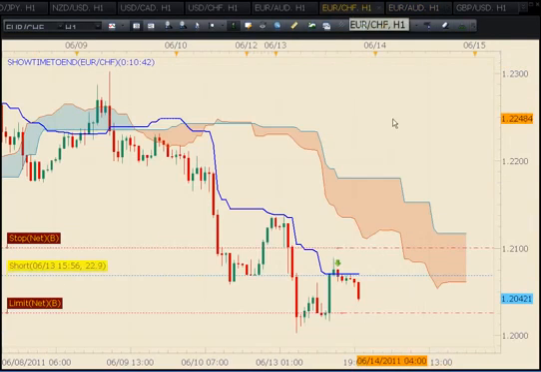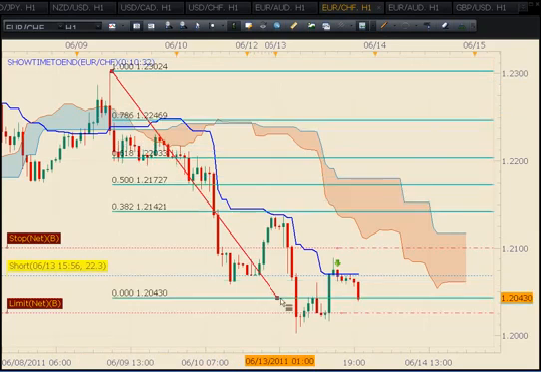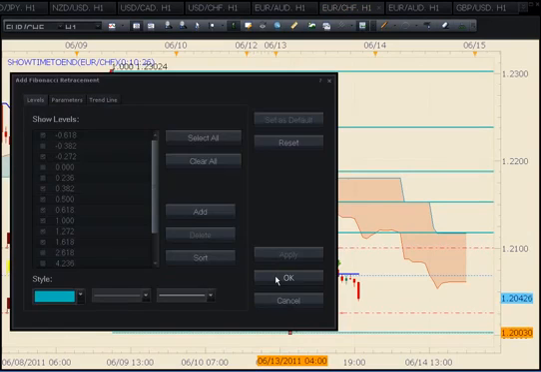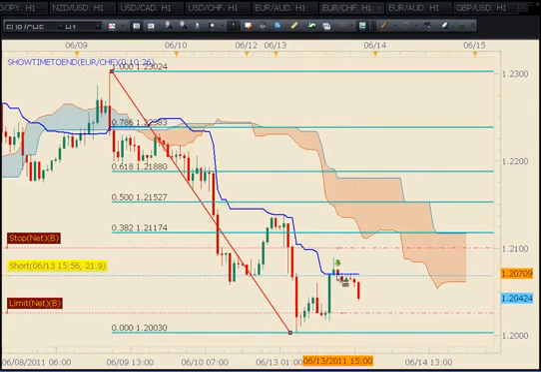Okay, let's go to another chart. We got this move here. Let's say this whole move from the top to the bottom. Now if this is coming down and then this is the retracement, we would look here, the 38.2 line smack dab on the top of this Kumo cloud right here. The 50% line smack up right on with this top of this Kumo right here, and the 61.8 is pretty close to the top here. Your 78.6 right on the top of this Kumo there. So you could see the levels right there, and you would look at that and see that those are areas that you want to look at for a reversal.